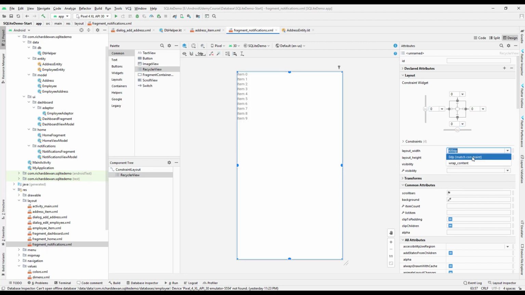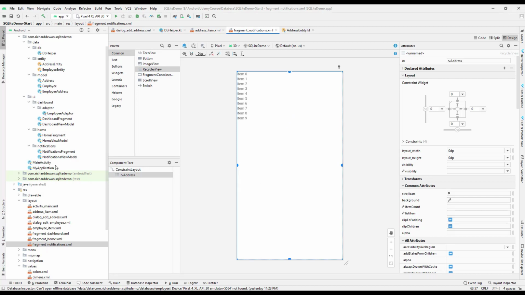Then the layout width and height we will set to match constraint. And let us give an ID. Don't forget to give an ID. We will call it address. That should be fine.